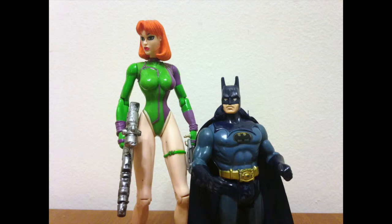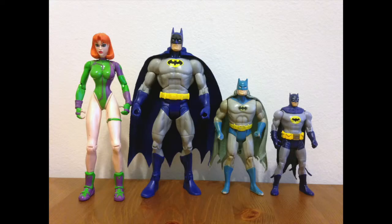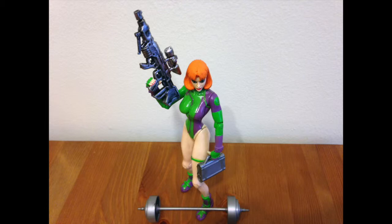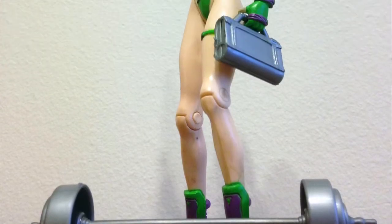She was completely out of scale with most figures of the day — your 1992 Kenner Batman Returns figure couldn't hang out with her, not without a story note that suggested she'd been hit with some kind of ray that turned her into an Amazonian. My Superpowers Batman has seen better days. Here's a comparison shot with a couple of Batman figures, from six inch down to 3.75 inch. She does pretty well fitting in with the modern six-inch crowd, but definitely can't hold a candle to modern articulation.